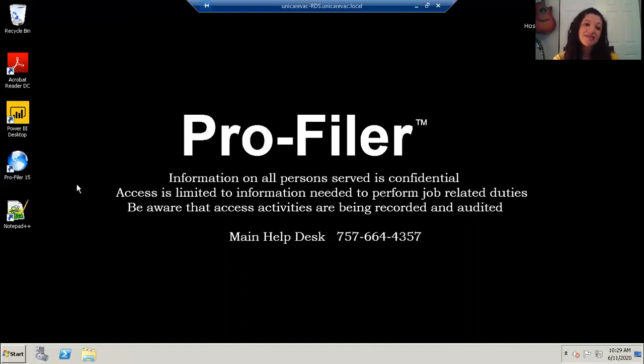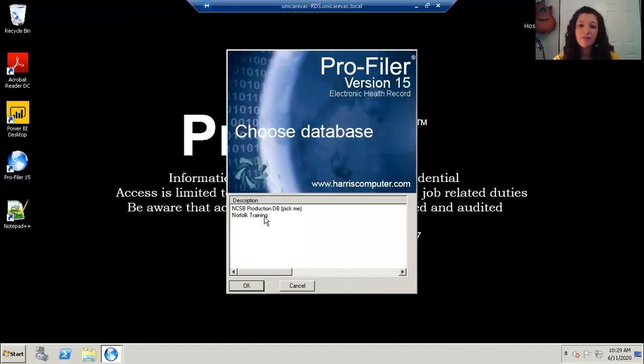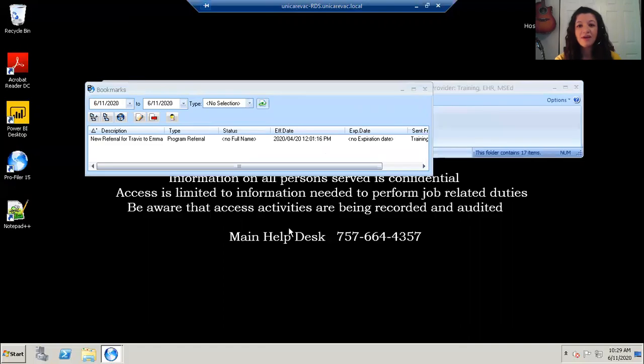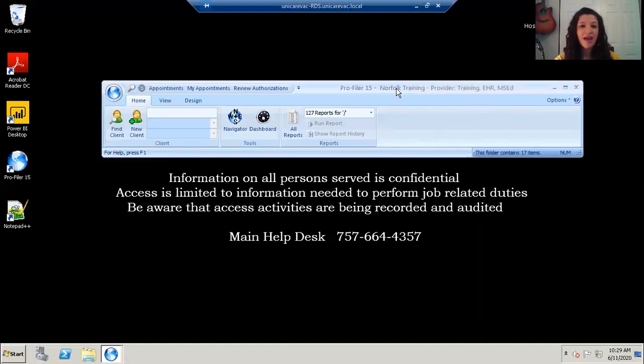And that way, the next time I log in, and I'll show you, I'm going to go into my training account because that's where I was before, and okay. Only my bookmarks box pops up, and it's already expanded just the way I like it. None of that other stuff pops up, and I've got everything saved that I want.